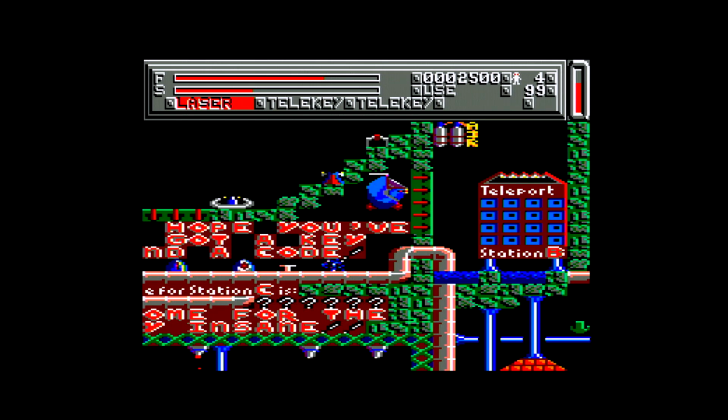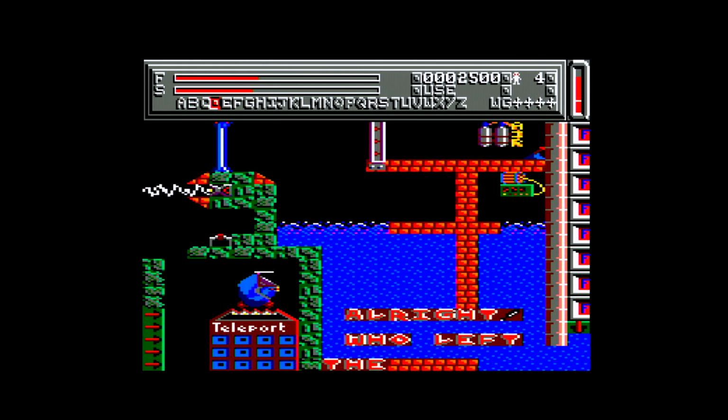There's oxygen. Is that stuff I need up there? That's oxygen. Do I need that? Right, so we've got the oxygen, and now we're entering that code in for Teleport A, which is the one we had at the start.